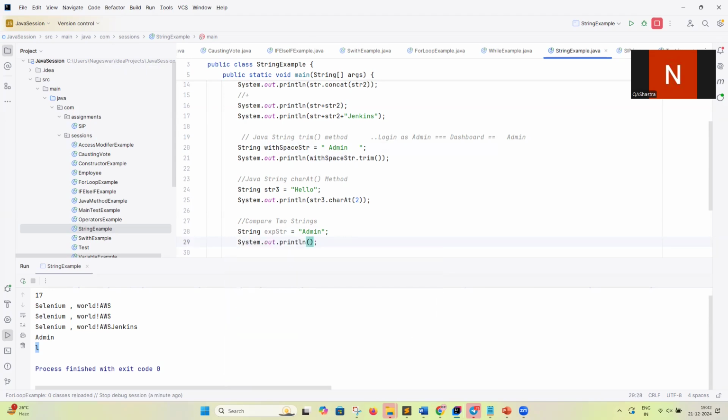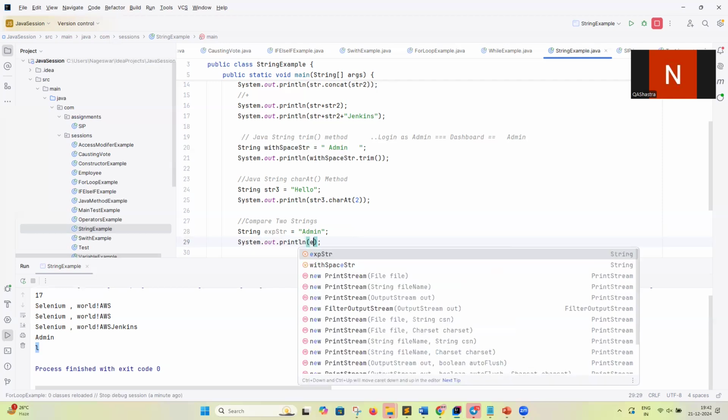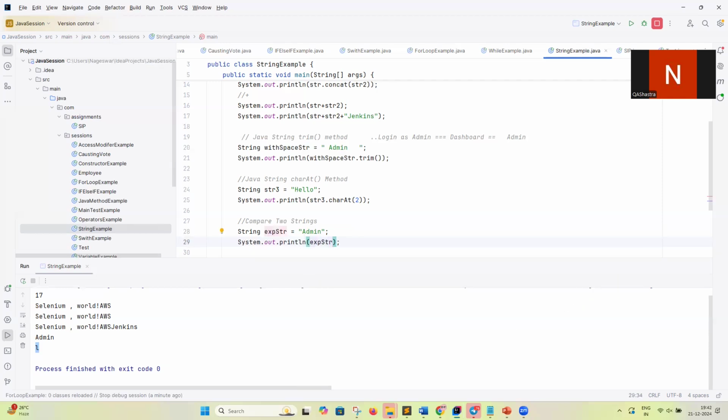System.out.println. So I'm comparing expected to actual. Anything is fine. Expected str dot equals with the space str. So what this means is that admin does not have space, and internally it is compared to the one with space.